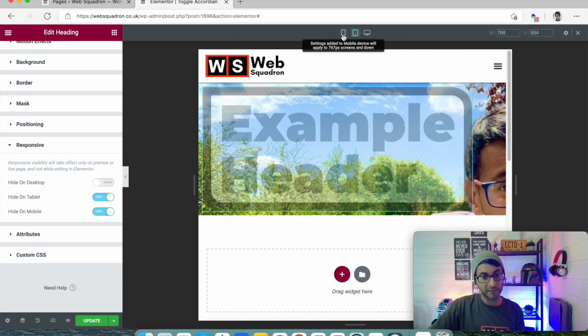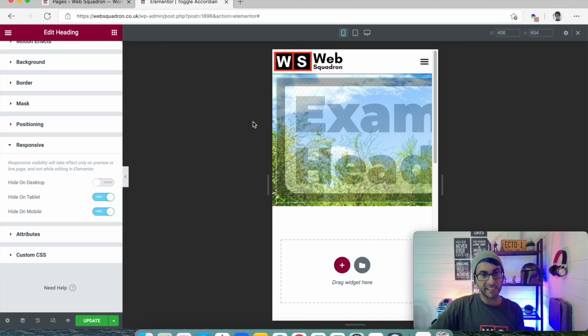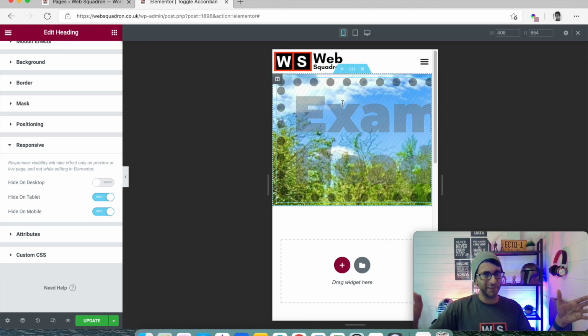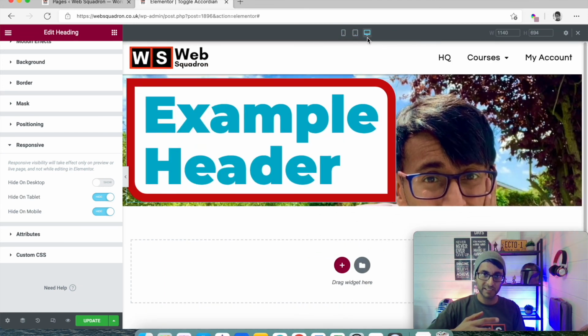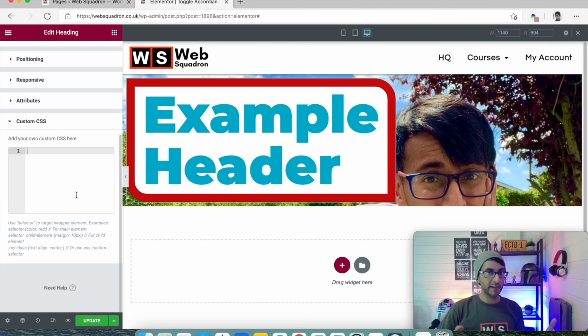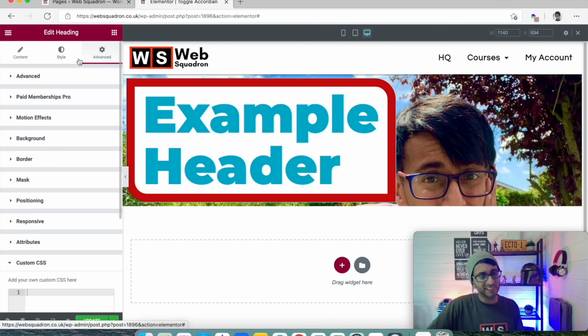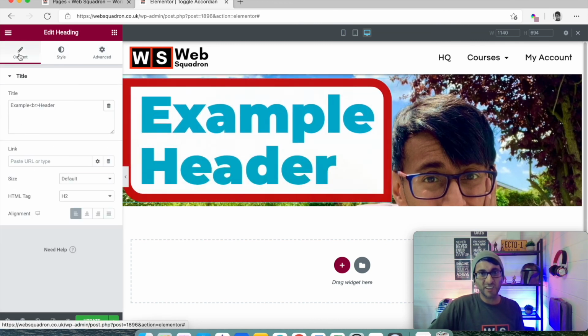Look, there's the tablet, there's the mobile. I did extend that a bit too wide, by the way. No one has a mobile that big. So there's your mobile, there's your tablet, and when you go to the desktop, it's now activated. So look for the grey hash lines that are going across. And custom CSS, if you've got Elementor Pro, this is where there may be some funky code out there that you've written or you've found from someone that you could stick in here to do something really funky with it. But with headers, they're relatively quite simple, and you will find the settings here and the style and advanced kind of do what you want.